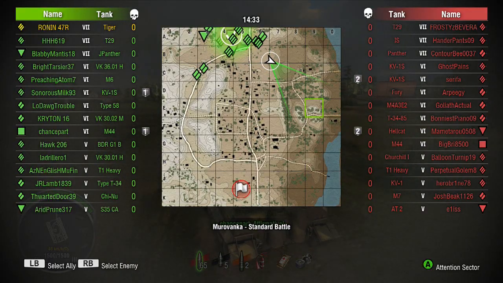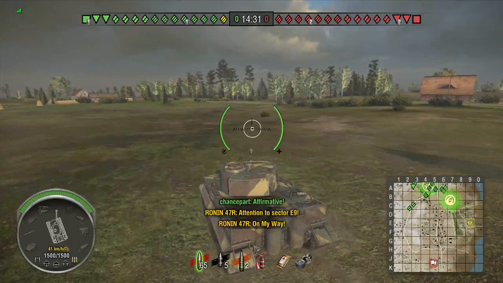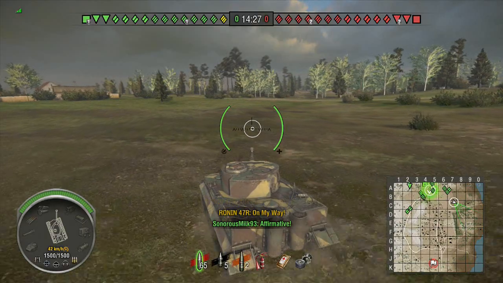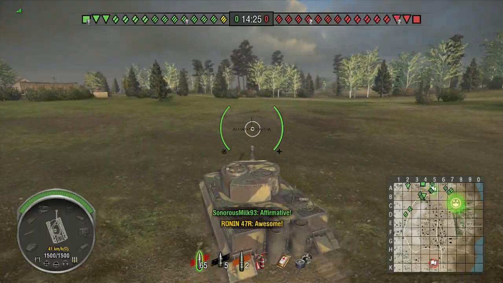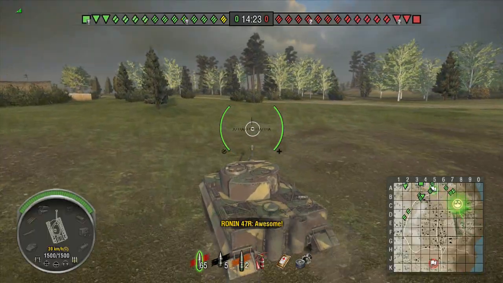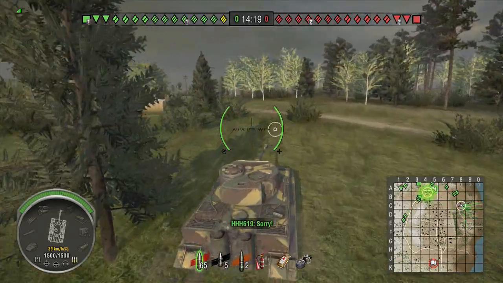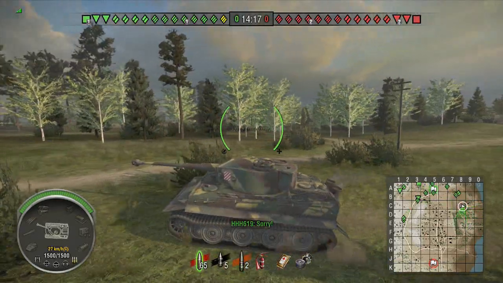So here I am. I'm indicating I'm going over towards the E9 area. And you can see there are some heavy tanks that choose to begin to head in that direction. One sort of stops over at A6, but we'll see how this thing unfolds. There is a medium tank coming along as well.